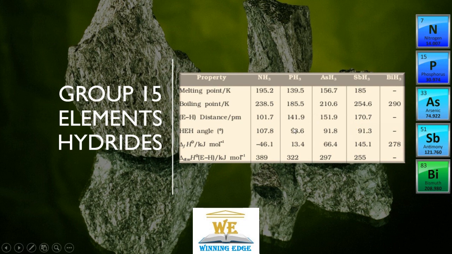because as the bond length increases, the bond angle will reduce, because repulsion between the bond pairs considerably reduces. The smaller the bond length, the closer the hydrogen atom will be to the central atom, and the closer the hydrogen will be to the central atom, the greater will be the bond pair repulsions, and the larger will be the bond angle.